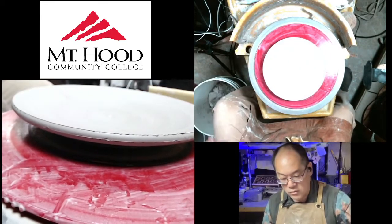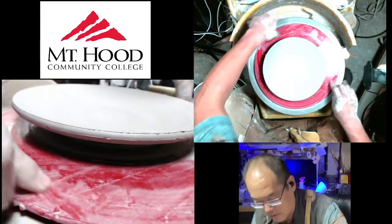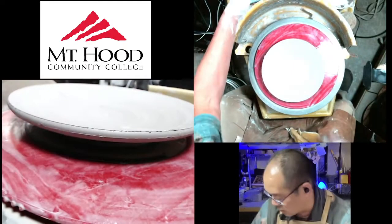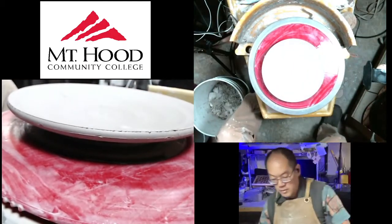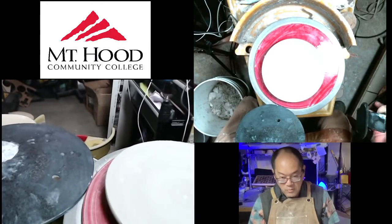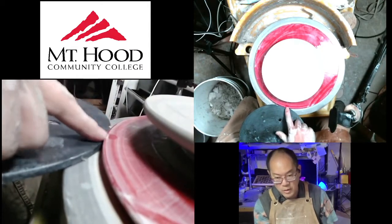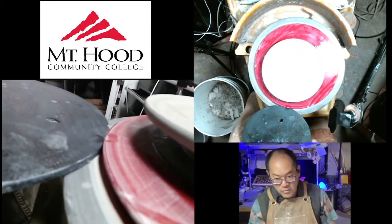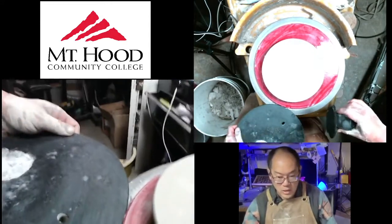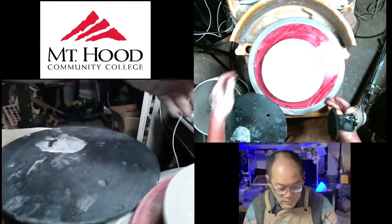That bat is ready to go. I could even add some extra water down there. There, you see how the bat is ready to go. Then I just want to slide it onto my board, right down here. I want to make sure that the second board is a little bit lower than my wheel head or the bat. So I'm going to use my leg to hold up the edge of this board, and I'm going to slide this bat onto this board.